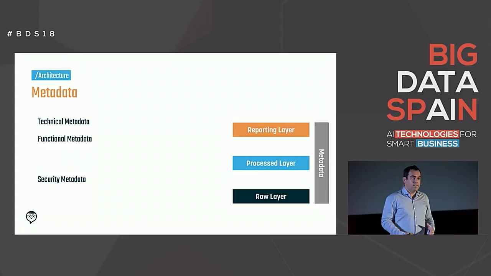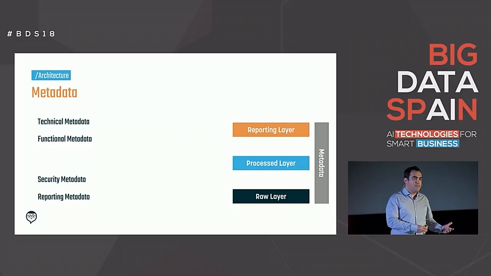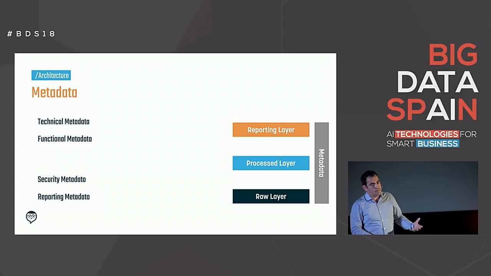And another one that's not so common, but it's very useful, is the reporting metadata. Usually in reporting, you're aggregating data. And aggregating, when you have financial data underneath it, is not as obvious. For instance, there are some fields that you need to just aggregate, the amounts generally. But for some other amounts, you need to do some calculated process in the moment of aggregation. For instance, if you're aggregating market data, you need to weight it by the duration. So having this kind of information can be quite useful.